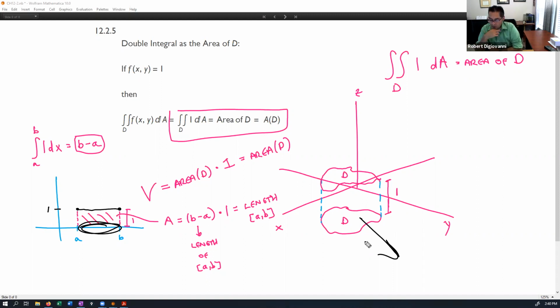All right. Okay, we're out of time. So any questions? We good? 12.1, start 12.2, and then we will get into 12.3, which we're going to do polar coordinates. That's coming up next. So we're going to do double integrals and polar coordinates. Then we'll get to triple integrals. Have a good day, everyone.